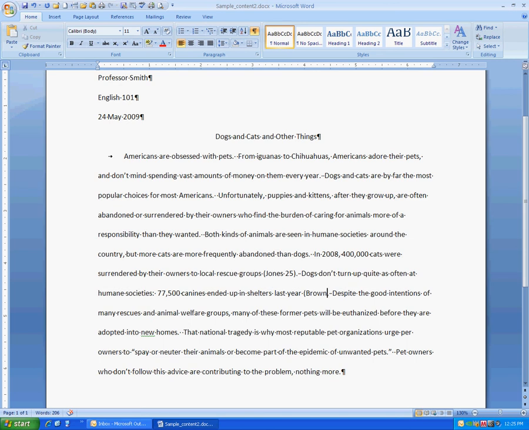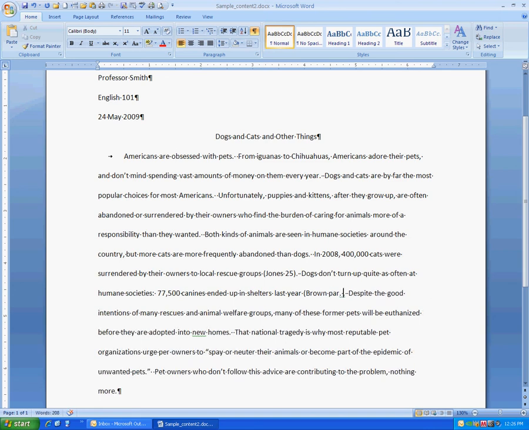But this one, let's say this is a web source. We don't have page numbers, we have paragraphs. We're going to do something like this to show that it's a paragraph on a very large website. We still have an author name, that's how we're going to cite it, but it's not a page. You can count down in a website and see how many paragraphs it's going down to. So those look pretty good.